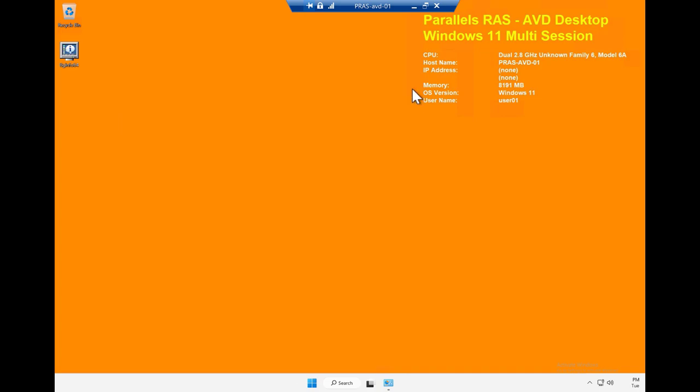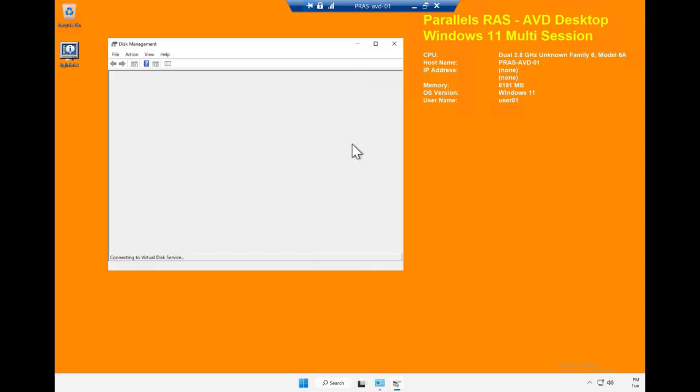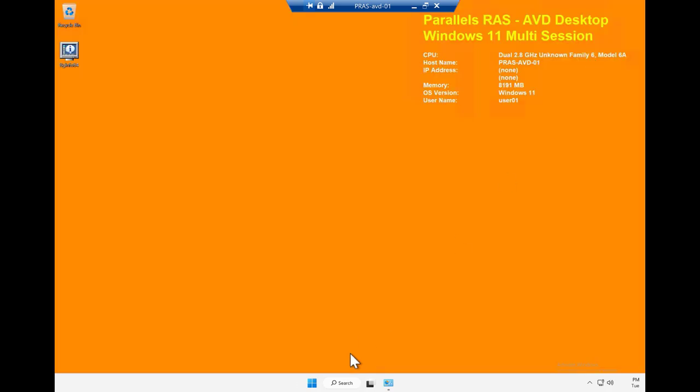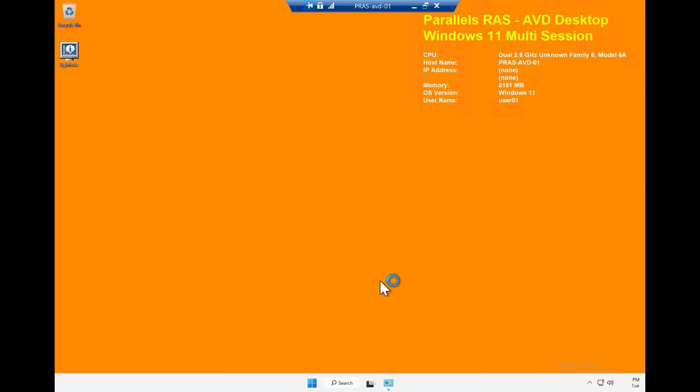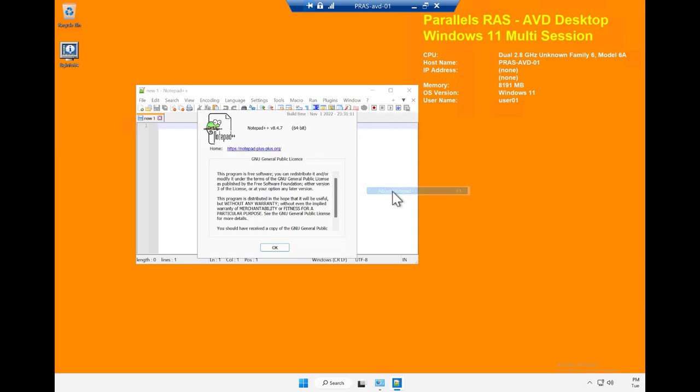If the last user using the old version of Notepad++ closes the application, the disk is automatically unmounted and the application is removed. If the user now opens Notepad++ again, he now starts to use the new version, which is 8.4.7. The application was updated without having to create and deploy a new template image and without interrupting the business.